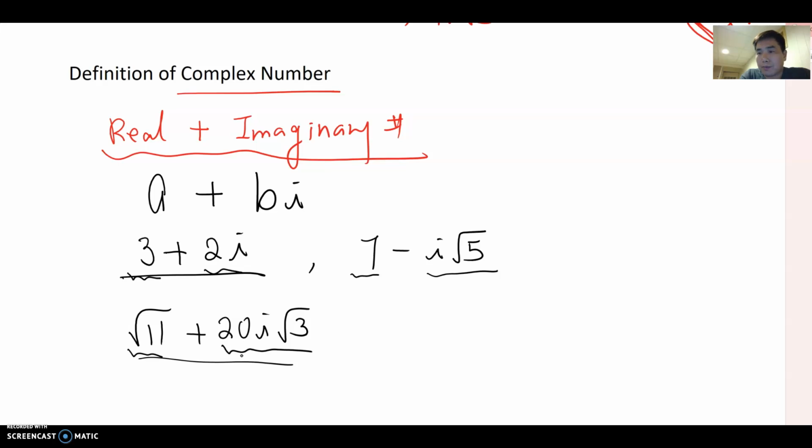Then why do you think the complex number form is a plus bi? As a concept of numbers, a is real, while bi is not real. That's the reason we just call it imaginary, right? So we cannot combine real and imaginary together. That's the reason we keep the combined form or summation form. Okay, that's the reason we keep it as a plus bi. From the next video we will talk a little bit more about complex numbers and also simplifying i values as well. Okay.